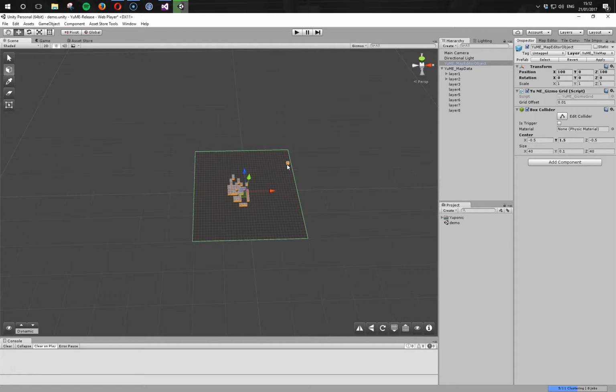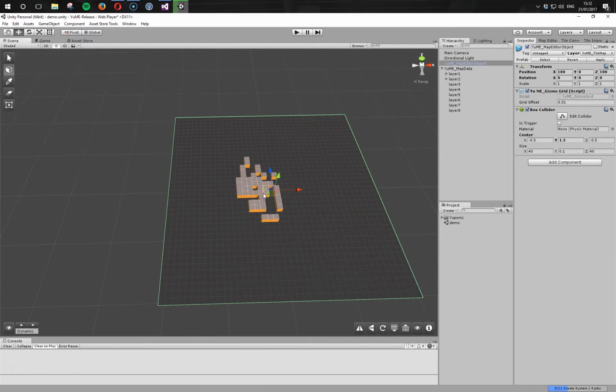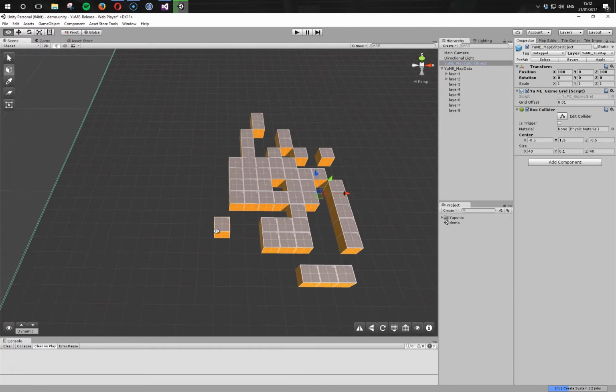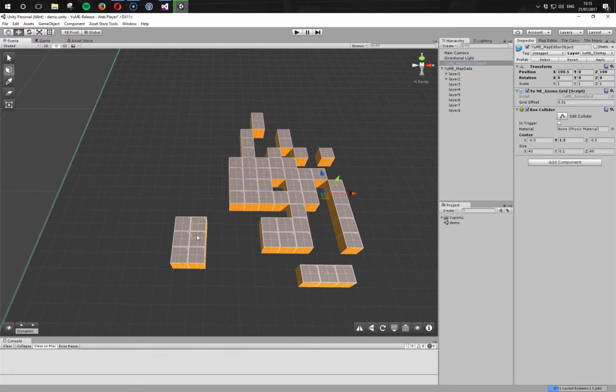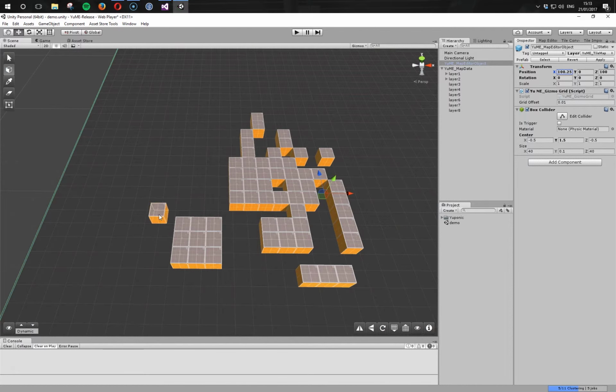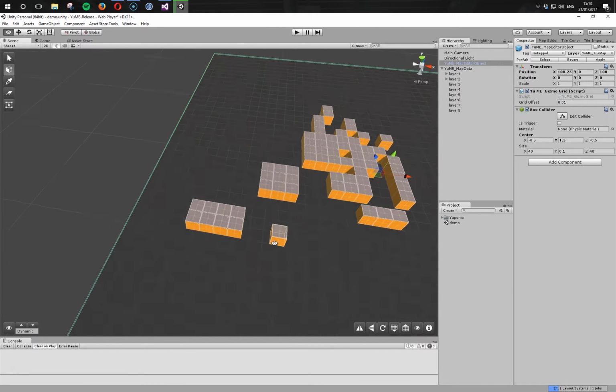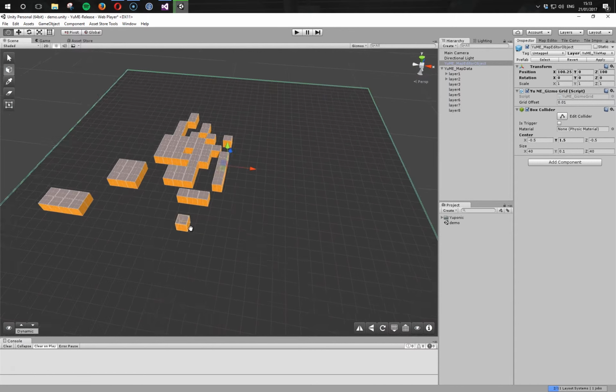Now there's one caveat. The way the editor snaps objects is they're snapped to a minimum of 0.5. So if I move this to 100.5, you'll see that the existing tiles that we dropped are still where they were, but any new tiles will drop. But if I drop that to something like 0.25, it doesn't work. So the grid's slightly offset. So you are limited to increments of 0.5 units when dropping tiles.